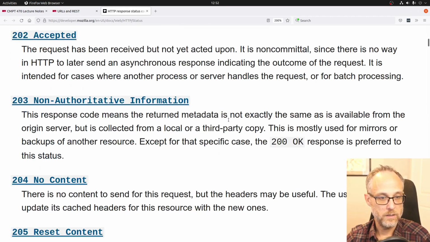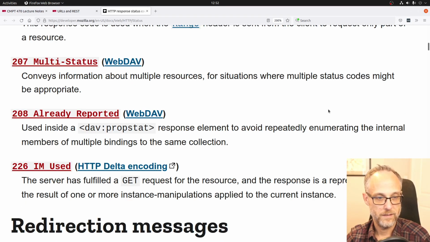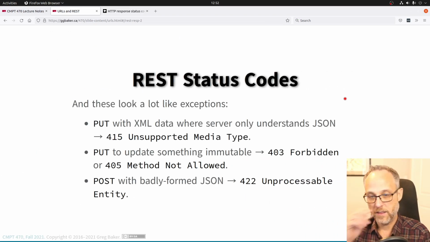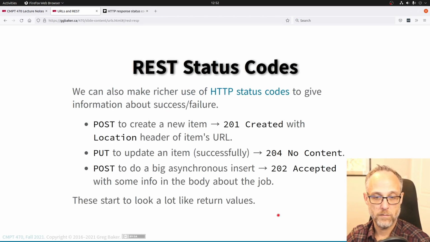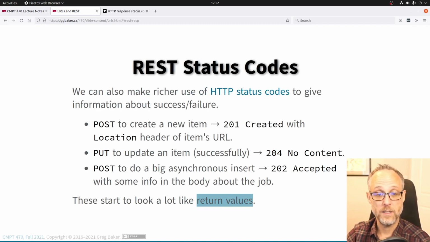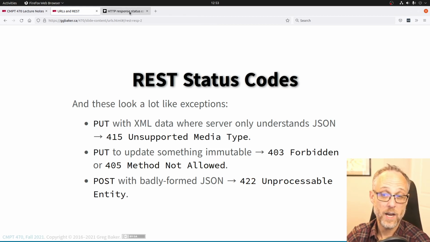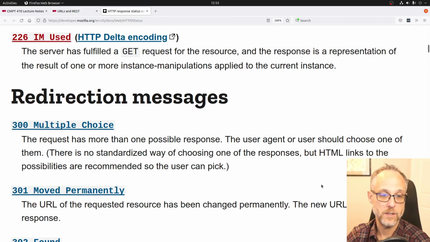Or let's see, do we have anything else in the 200 range? Not really. But then the things in the 400 range, especially, really start to look like, so again, where these are like return values that, okay, well, the function has succeeded, here's its result, the 400 series start to look like it failed, here's the exception or description of the exception that was thrown. Effectively, with any API we're calling functions over the internet, so I guess we need those two concepts, just like we do with functions in a programming language.